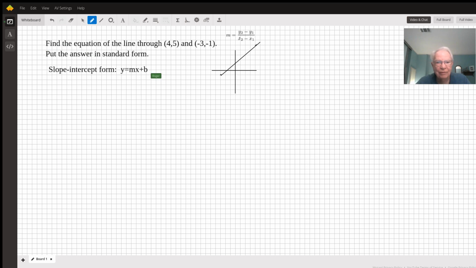So in order to do this, we have to find the slope. And we don't have the slope, we just have these 2 points. We could find the slope from the graph by figuring out rise and run, but I'm going to use the 2-point formula, which I put up here at the start of the lesson. The slope is always the difference of the y's, y2 minus y1, divided by the difference of the x's, which is x2 minus x1. It's always the difference of the y's on top, difference of the x's on the bottom. I'm going to call it m. We usually use the letter m for slope.